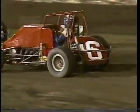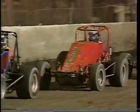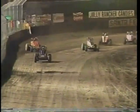All right, they do have Villisco running again. He's fallen into 7th position on the single file restart, and we should be going back to green this time around. 7 laps are completed. We've got 3 more to go in this 4th heat race of the evening, the first that we bring you live here on ESPN. The green comes out.